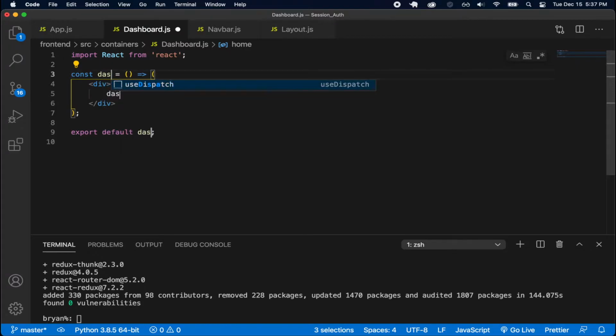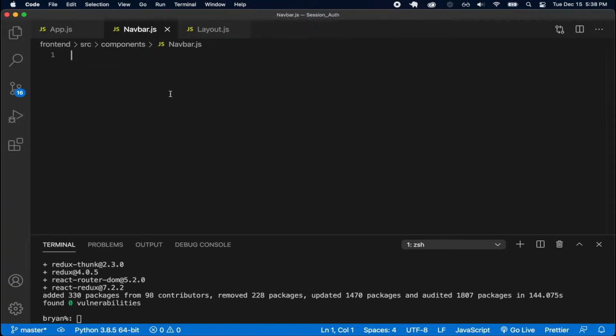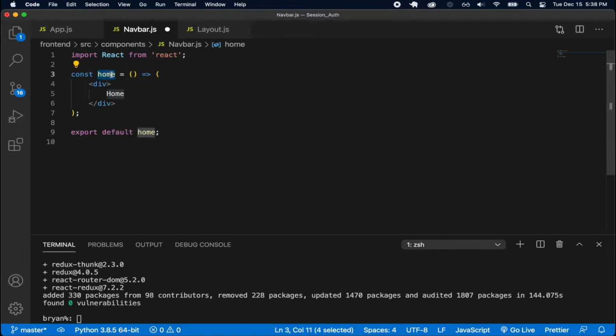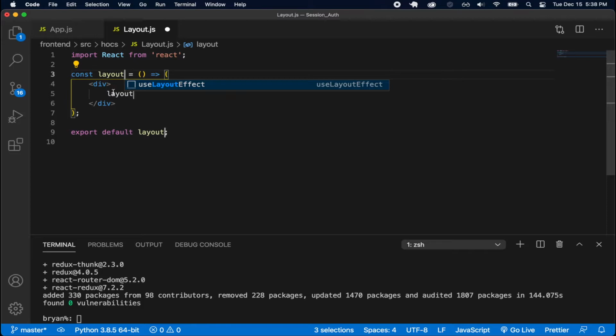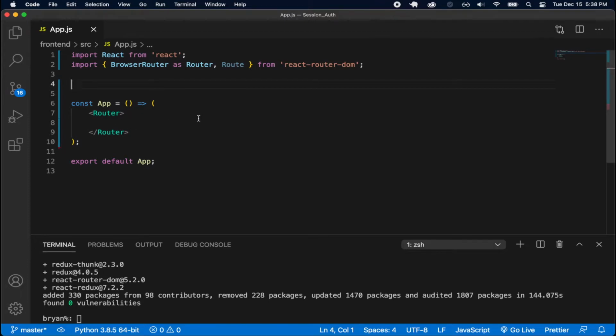Change this to be dashboard. Save that. Go into navbar, paste in here. Going to have this be navbar. Save that, and then go into layout, same thing. Just going to call this layout. And then this is what I'm going to have for now. So we're going to work on those in a bit.